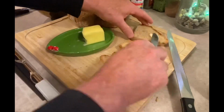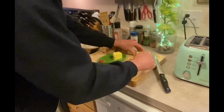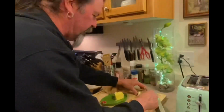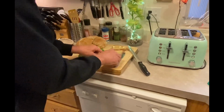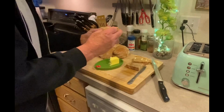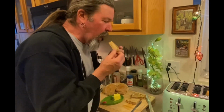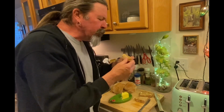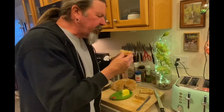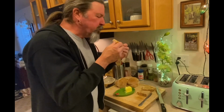Okay, give me one off that side. Yeah, it smells so good. Butter and bread. Do you have some of that jam? Oh, we didn't get the jam out. Okay, this is good. Here we go. This is good stuff. It's hot. Hot. Mmm. Oh, man. Did that work? So good.